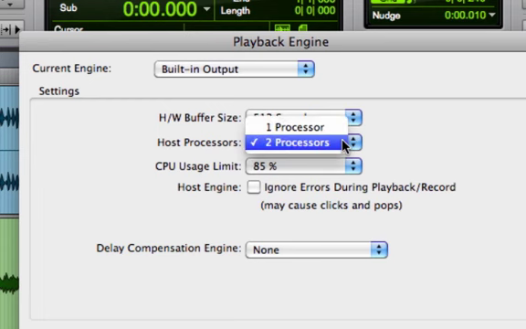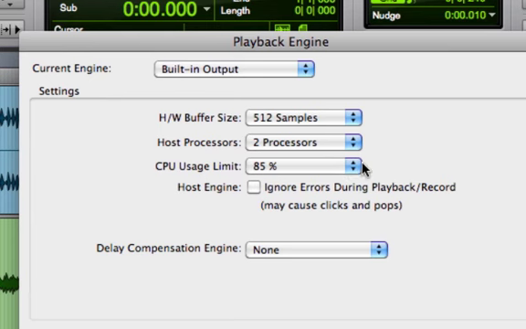The next drop-down box is the host processing. This determines how many multi-core processors you have on your machine, as well as it tells you how many do you want to devote to real-time aspects in the application. Now, why you would want to drop this down? Well, if you have a video application running in the background, or you have some other CPU-intensive app that needs to be higher priority, then you may need to simply just drop down your processor to half or 1. You just won't be able to do as much processing for your plugins specifically inside the application.